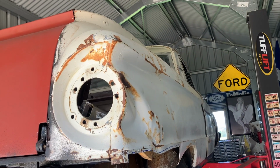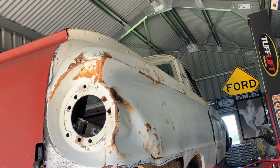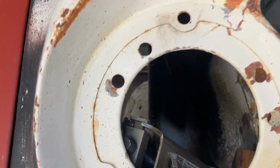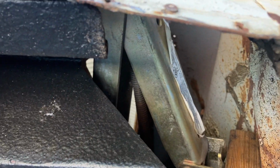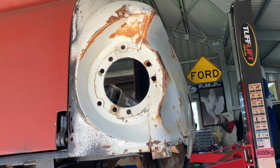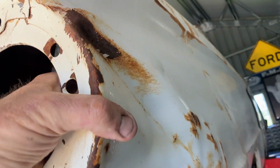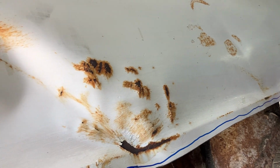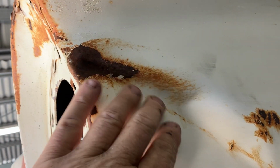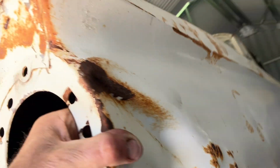Well, I'm no panel beater, guys, but my thinking at the moment, I've got a scissor jack in there, and I'm just slowly pushing that quarter out. Now, the moment I take it out, it'll probably spring back, but I'll slowly try and work. That's an actual crease. If I can slowly work that out, I'm hoping the rest will follow suit.